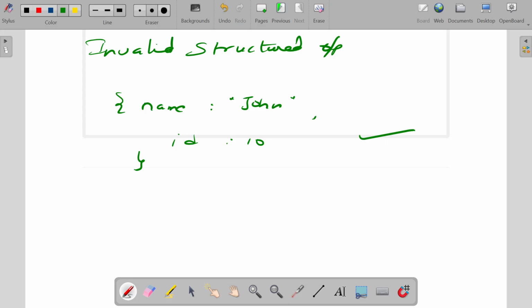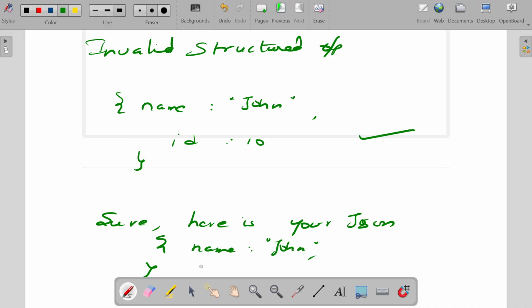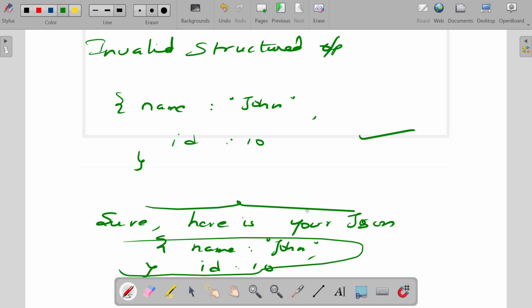Now, what might also happen is that in some cases the JSON may fail. One example would be that your output looks like this: "Sure, here is your JSON," followed by name: John, ID: 10. The JSON itself is valid, but you also have the text "Sure, here is a JSON."